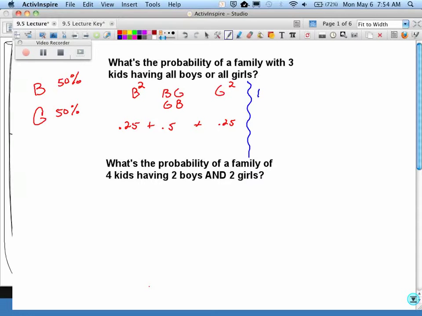Now we have 3 in the family, so you could have 3 boys, you could have 3 girls. What else could we have? So it could go 2 boys and 1 girl, or it could go 1 boy and 2 girls. Anything else? Should be it, right? Okay, so what's the probability of having all 3 of 1? The probability is 0.125, right?